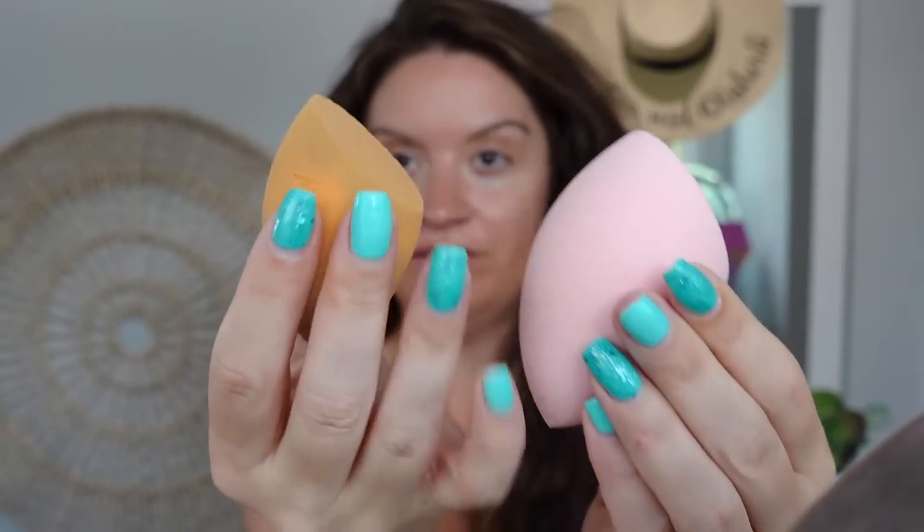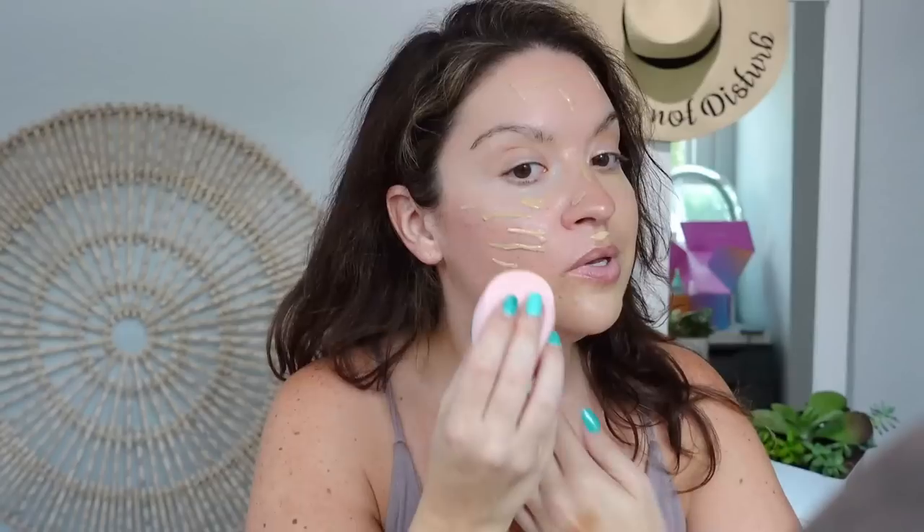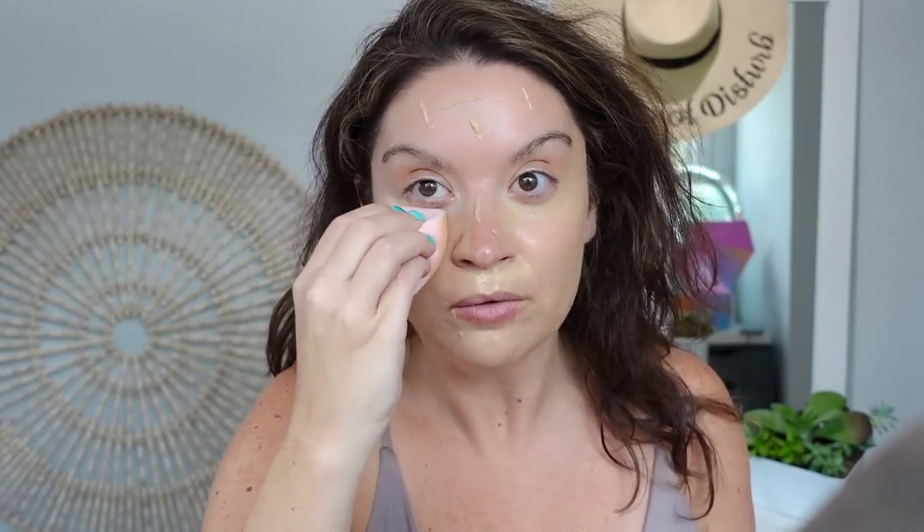We are going to dive into one of my favorite foundations — you know what it is — CoverGirl Olay Simply Ageless. This is my favorite. I'm combining the medium beige with the warm beige since it's end of July, and by the time this goes up it'll be August. It's the time of year to pull out the warmer ones. This sponge is normally a lot more dense like my Real Techniques sponge, but this one is insanely soft. Let's see how she does with applications. Going in beautifully. Because it's soft, it is going to be pulling away just a bit more of the product.